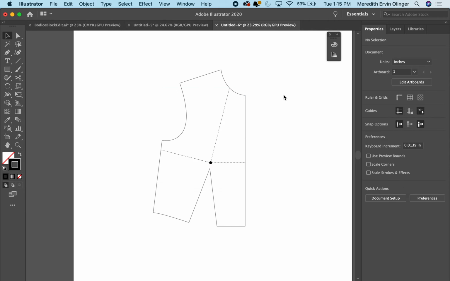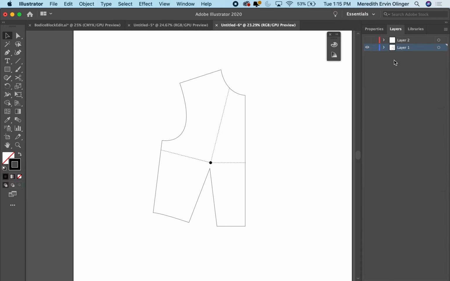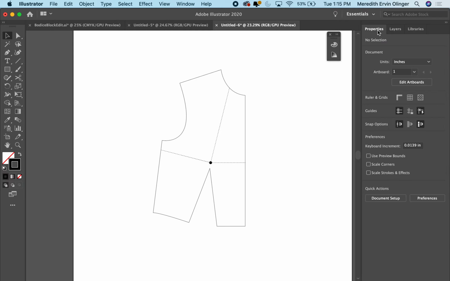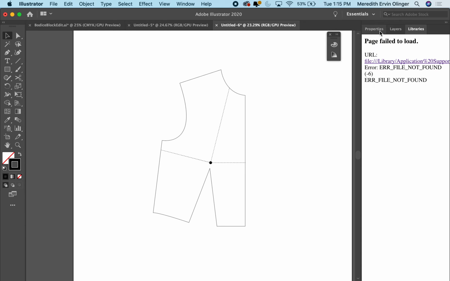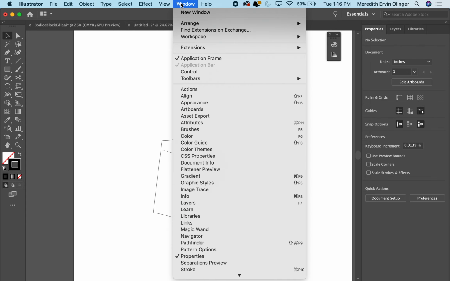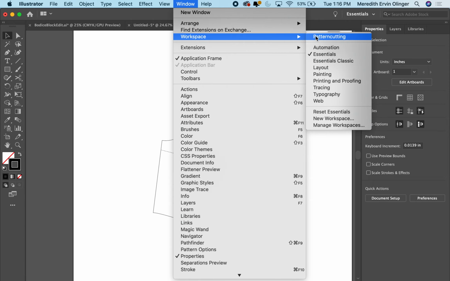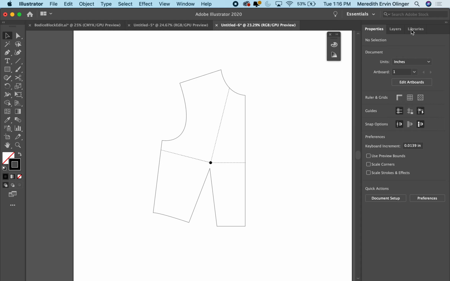All right. And then also as you're working, you might want to try working in layers, okay? Just like in Photoshop, you can work in layers in Illustrator. So you've got properties, layers, libraries, and if you're not seeing this, you can come up to Window, Workspace. I'm on Essentials right now, and that has this really nicely off to the side where I can see everything.